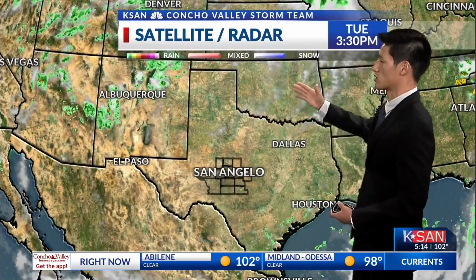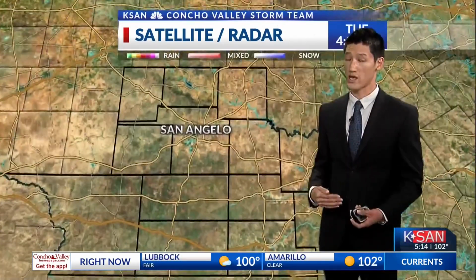Let's get a closer look at some of these conditions. These clouds right here off to my right shoulder, that's what's going to continue to push down into our area. You could see a lot of clouds push through later on tonight, early into tomorrow, but that is going to let us know that these conditions are about to leave us, and that's going to end the heat dome for this record-breaking July across the nation.